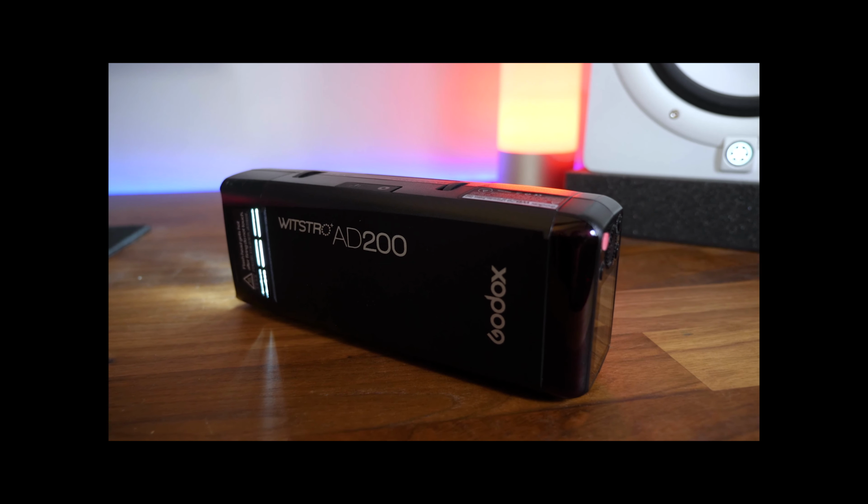So this round head has a spiral flash tube to give it that natural and soft light look, which is something that I found to be quite pleasing. That's really why you'd be buying this to use as a bare light, just for that nice soft fall off. Nice and even, very pleasing to look at.